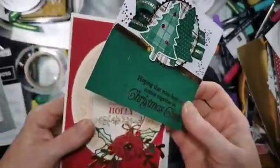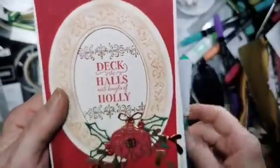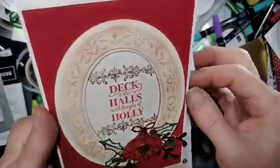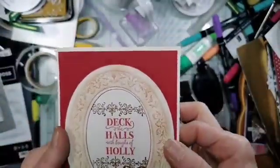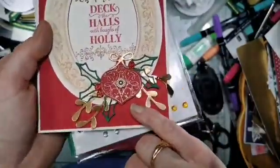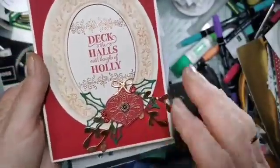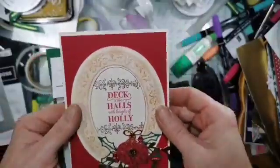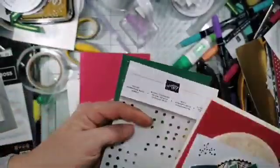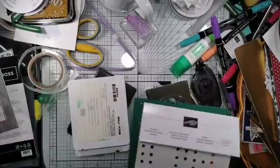So that was one card that I'd got in mind, and the other one was a card that has been doing the county tour, if you like, and this was using the heirloom frames, and it was using the oval frame, and I'd embossed it and then I'd run some copper ink over the top of it to sort of make it coppery. Did some copper embossing, and then used one of the baubles here and some dies from the Cup of Cheer set to give us a little bit of decoration on the bottom of that frame. So I thought we would go along the idea of having a frame and some trees, and we would see where that idea took us.